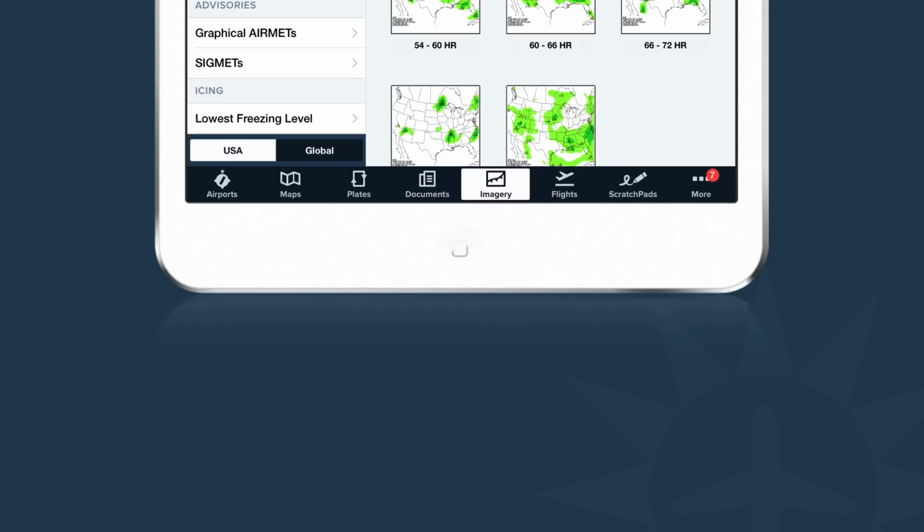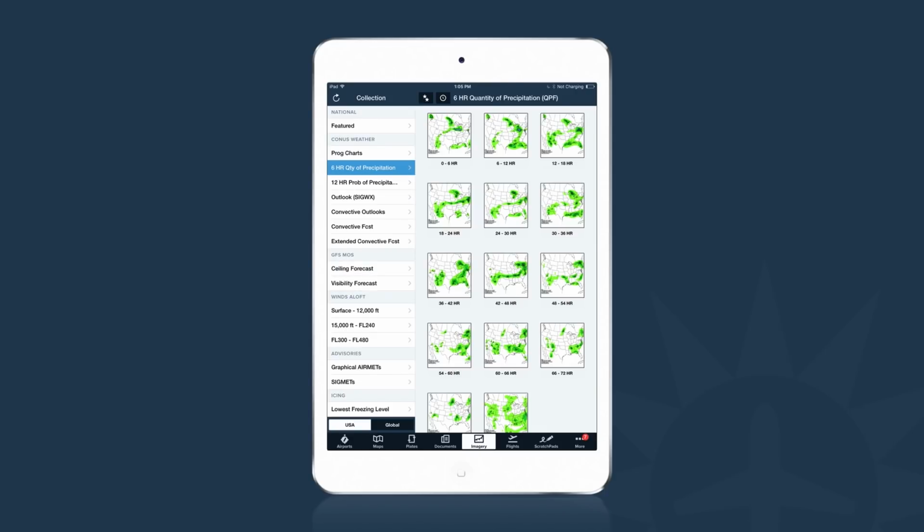The next core area in ForeFlight Mobile is our vast library of weather imagery. The Imagery tab is one to the right of the Documents tab along the bottom of the screen. The Imagery tab is divided into two columns. The left column are all the different types of weather imagery that are available, and the right column is each piece of weather imagery that corresponds to that category. I'd encourage you to browse through all the different types of weather imagery that are available. You'll find most of the products that are available on aviationweather.gov, plus a few additional pieces of weather imagery that we included that we think you'll find very useful for flight planning.